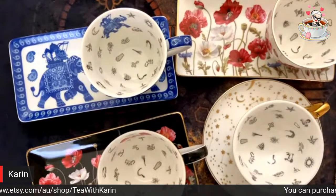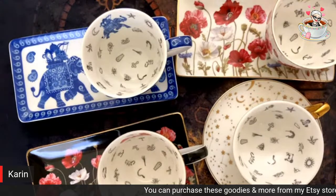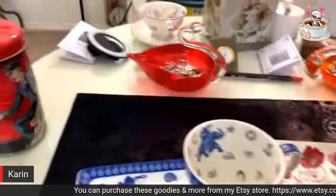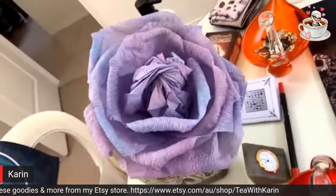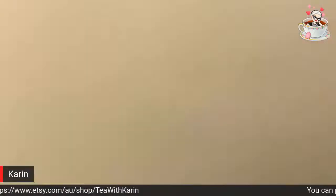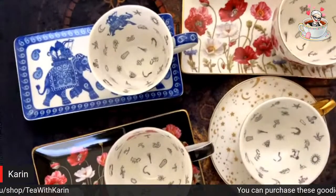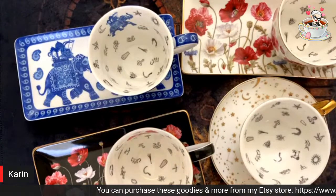Please don't take notice of my purple blue hands because I didn't put gloves on and I have been dyeing paper purple. The reason I am dyeing paper purple, I'll show you, where is it? There's a very fat cat. I'm making purple paper roses for a dear friend whose mum passed away, and I'm doing the casket flowers.